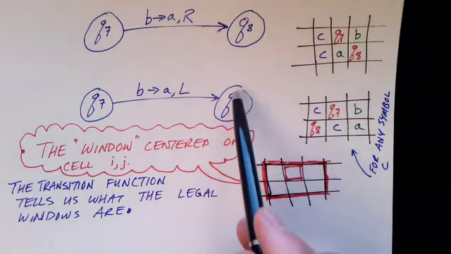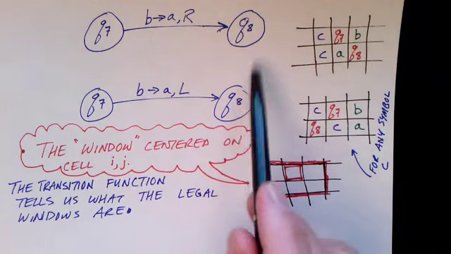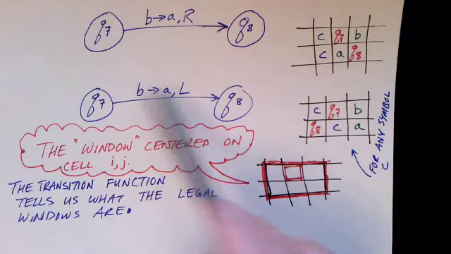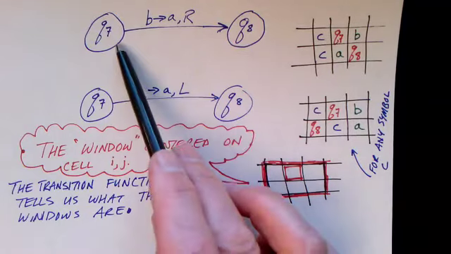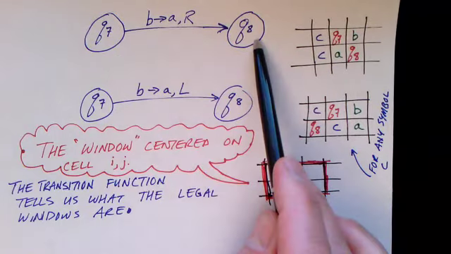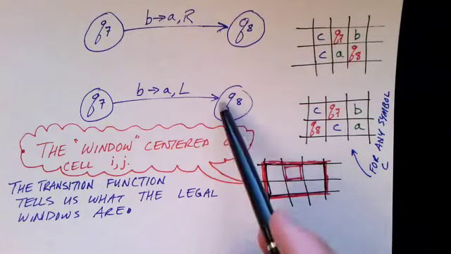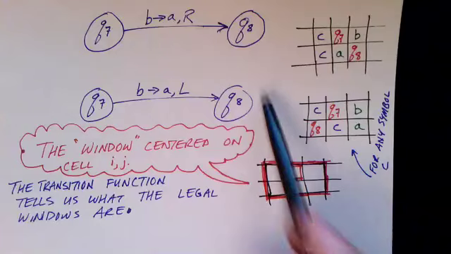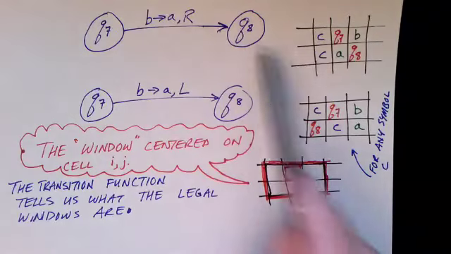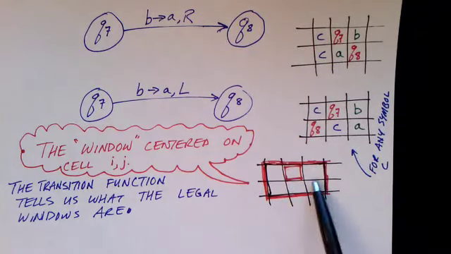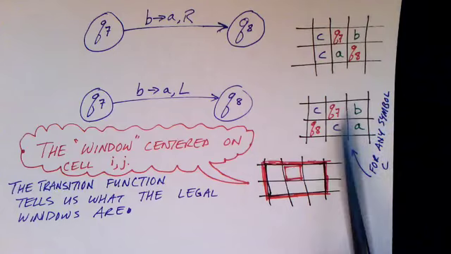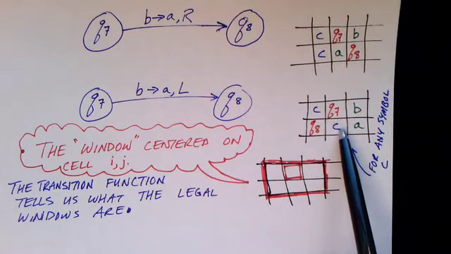It's not clear which transition we took. This is not deterministic, so either one of these could have been legal transitions, legal ways to get to Q8, and perhaps it would have been interesting if I'd drawn this arrow just from this Q7 to this Q8 rather than repeat the states to emphasize that it is non-deterministic. Either one of these could follow. So in any legal computation, the window that's centered on this cell that contains Q7 could look like this, or it could look like this for any symbol C.